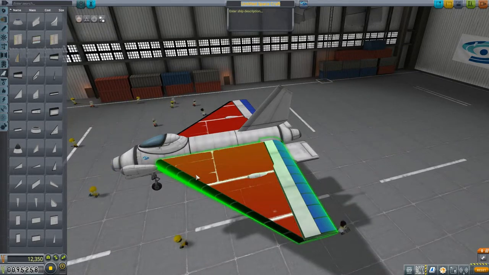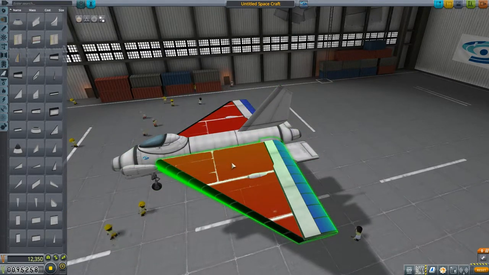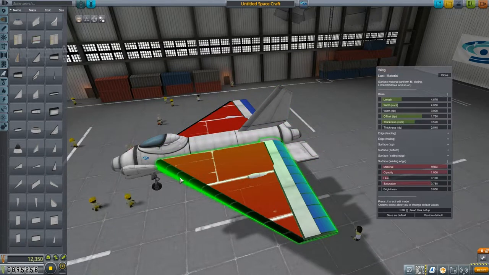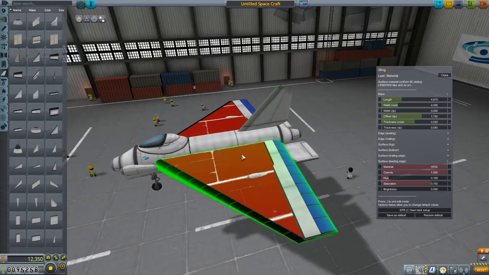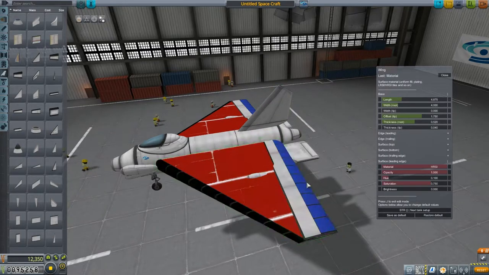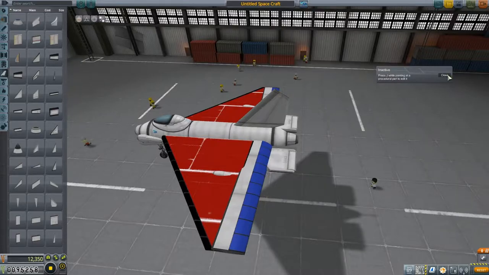This is a mod called procedural wings. And what it allows you to do is modify your wings. Like, see this window over here? You can change so many aspects. You can even change the colour, like I've done here. I made it red and stuff. I like it. Close.